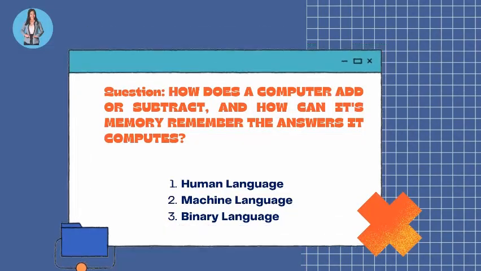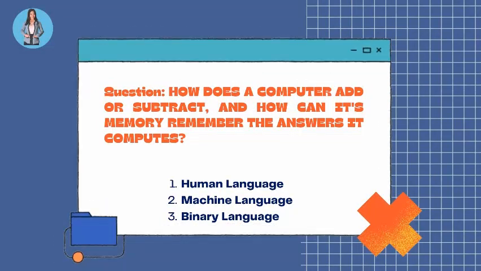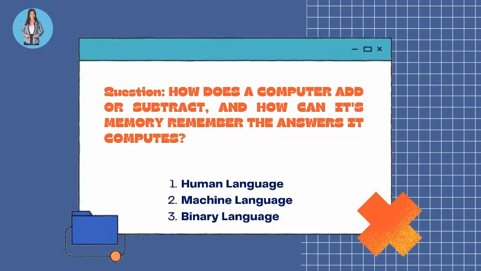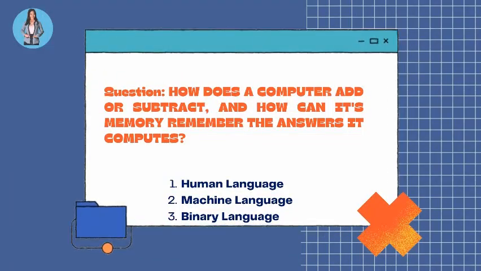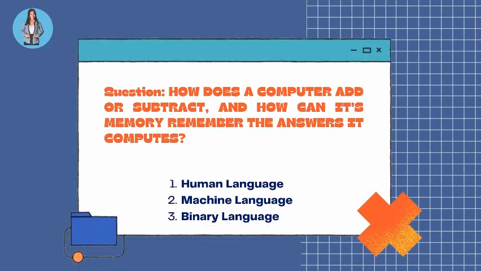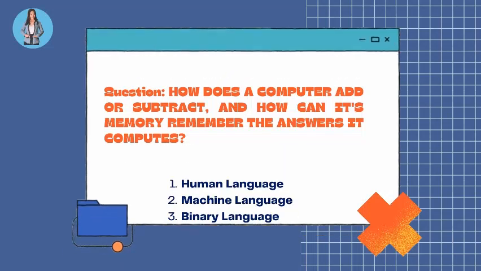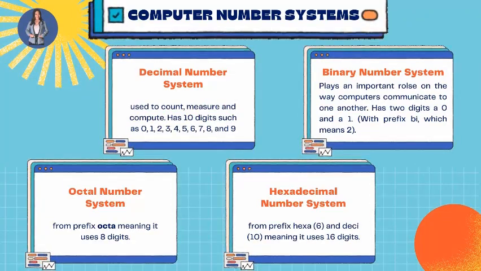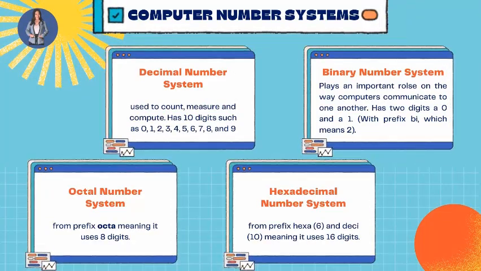So let's compare. For example, when a person types on the computer's keyboard, the human brain identifies the letters, numbers, and characters combined to create words and sentences, right? But the computer does not recognize letters as letters of the alphabet. Why? Because it sees a series of zeros and ones, and this is called binary language. So let's proceed to computer number systems.